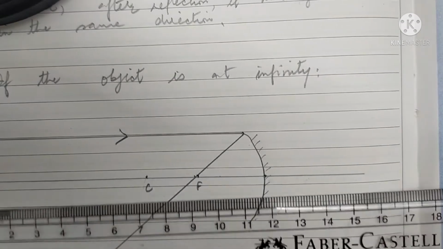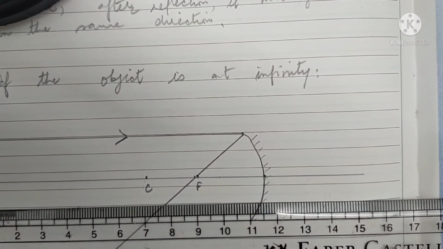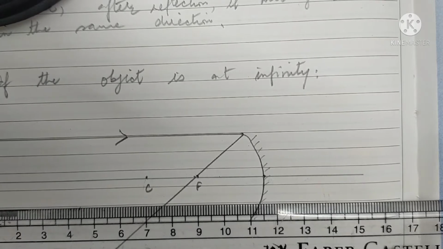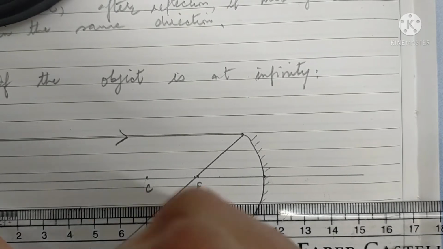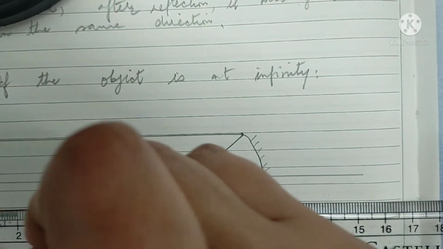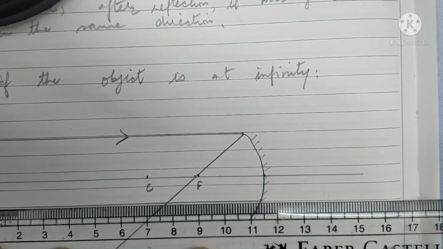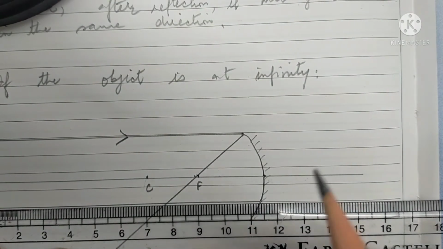So second ray, again I'm going to take parallel, because I know my object is very far off, and obviously it will not be in the vicinity of the mirror. The light will not be able to come through the center of curvature or through the focus. It's very far off. So again I'm taking a parallel ray, like the rays are coming from a very far off place.